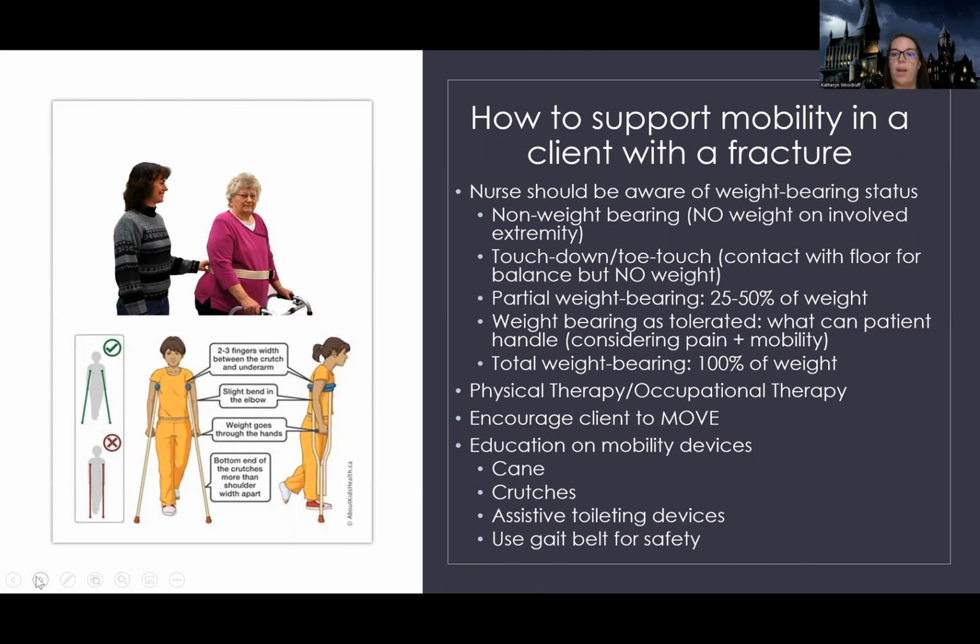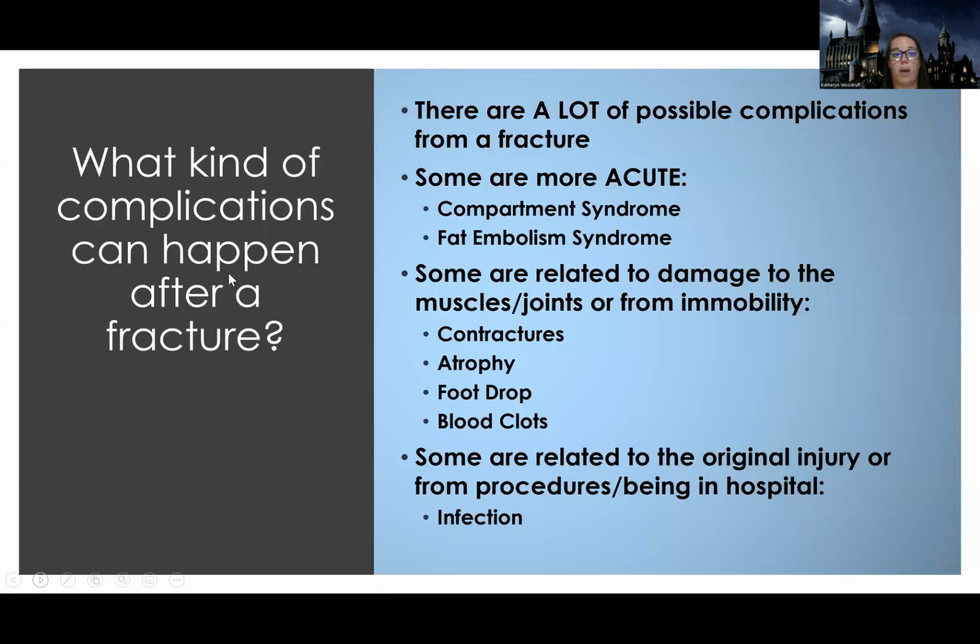I mentioned physical therapy and occupational therapy. PT works more with mobility and ambulation, whereas OT does a lot more with activities of daily living, getting around, getting dressed, and other things like that. You're going to encourage the client to move, because it's not only going to prevent complications, they're also going to feel better. And they need education on how to use canes, crutches, assistive toilet devices, and a gait belt for safety. So there's a variety of devices they may have that you're going to teach them how to use.